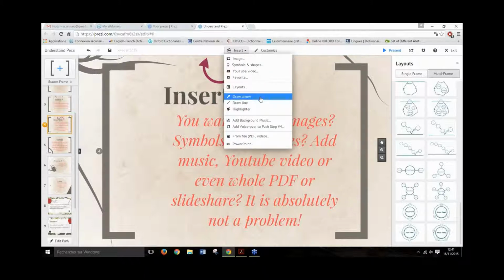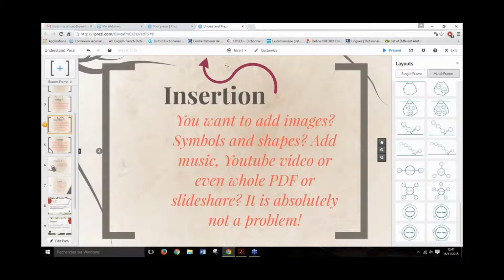Then you can draw an arrow and you can draw a line. As you can see here, it's both. So this is an arrow, and the lines work in pretty much the same way. First, you have 3 blue and white squares.